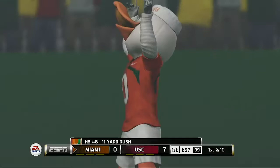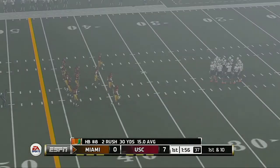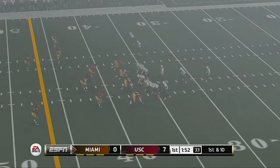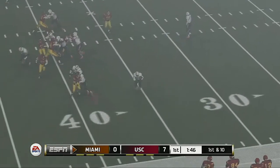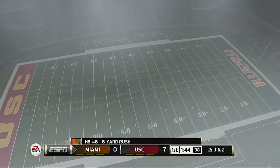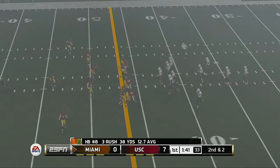Gains his way to the 36-yard line. The offensive lineman played that one perfectly, giving the tailback plenty of space to work with, and he took advantage of it. First and 10. Ball on the 36. Here's a running play. And he's shoved out of bounds at the 45. Great job by the running back, and that's a gain of 9.